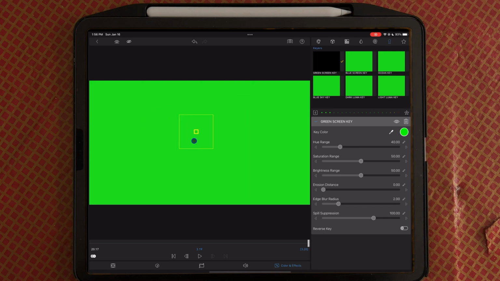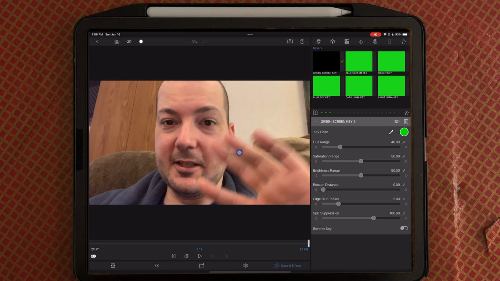It's sampling that color. If I move it around, it's not going to change anything. It's all the same color. But if I'm using my own green screen and it has wrinkles, or I don't have the lights set right or something like that, you can use these options to dial in what works best.